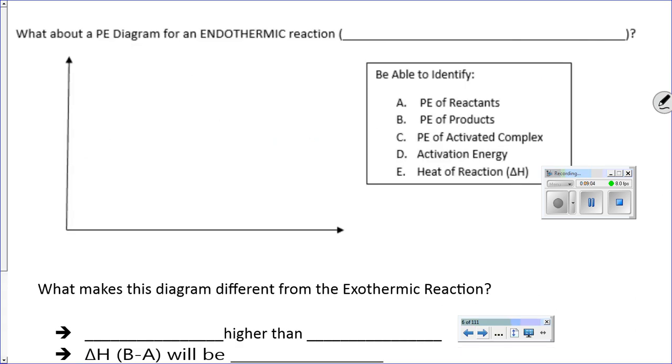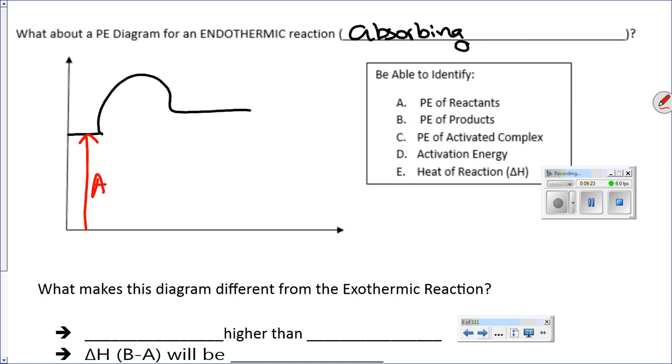So we can also have a potential energy diagram for an endothermic or energy absorbing reaction. In this case, we can start wherever. We're still going to go up in that initial step, but we end up a little bit higher than we used to. So the amount of energy right here is indicating our reactants. This little section of energy here is our products. Our activated complex is the very highest energy spot right up here.